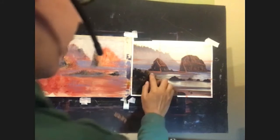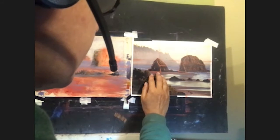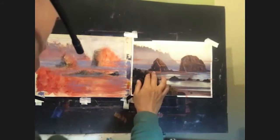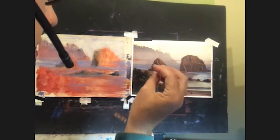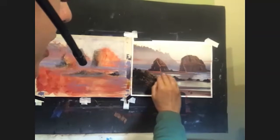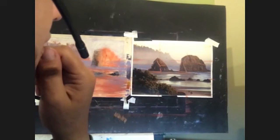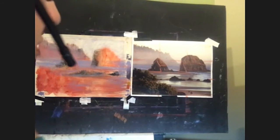So wet sand, prime example. It's in the evening, and we know sand is sand color, but it's in the evening and it's wet. So it's going to be darker, and it looks a little bit like the sun is reflected on it. And then we've got the reflection of the rock. That's why it's looking dark. It's almost like a dark red violet. And so that's what we're going for.